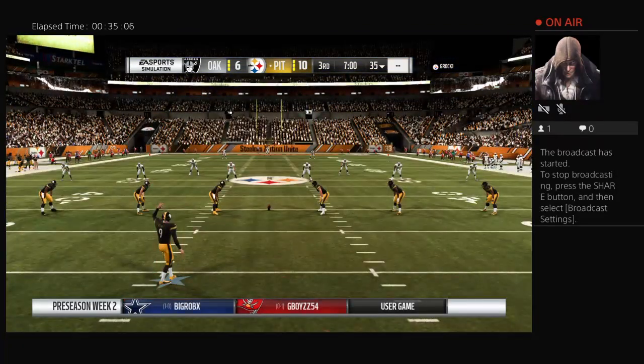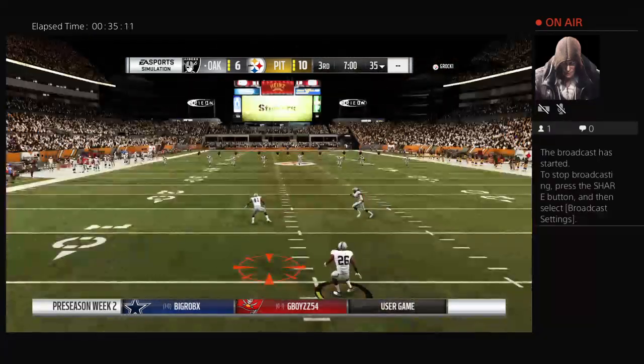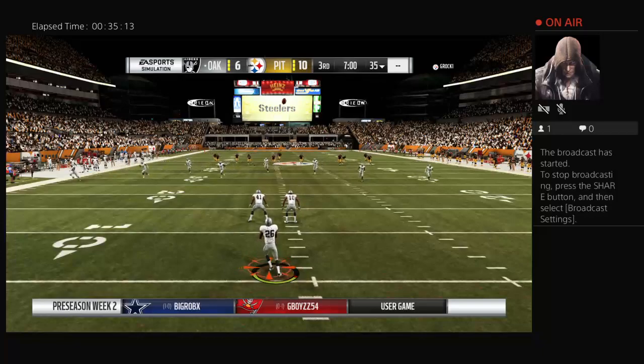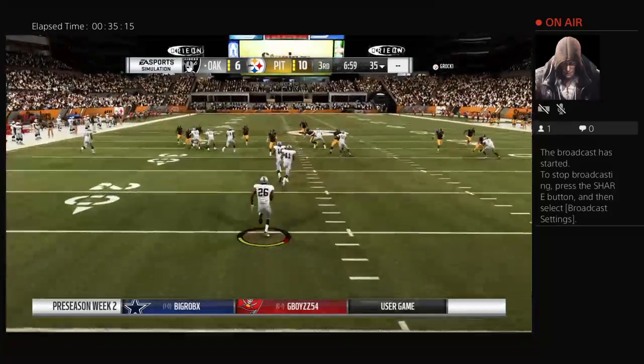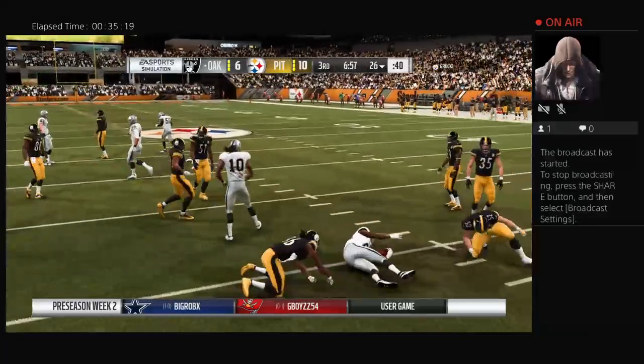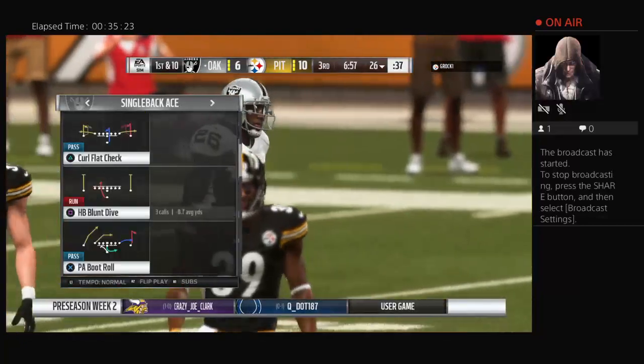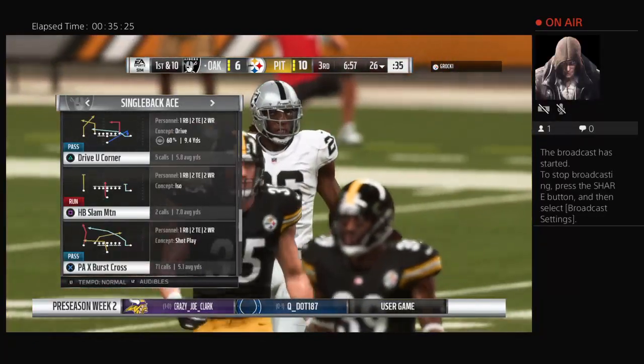Coach, expect to see a good number of backups going forward as we are back and underway here in preseason week 2. Here comes Nelson. And he'll take this one near the 25, call it the 26-yard line. Out comes the Raiders offense. They'll go on offense first to start quarter number 3.